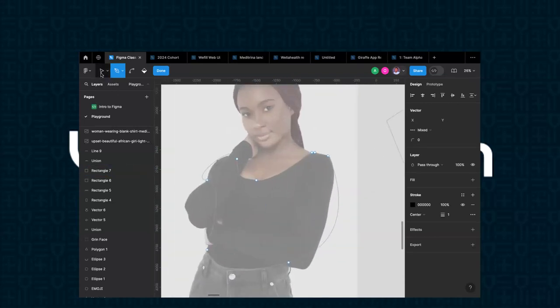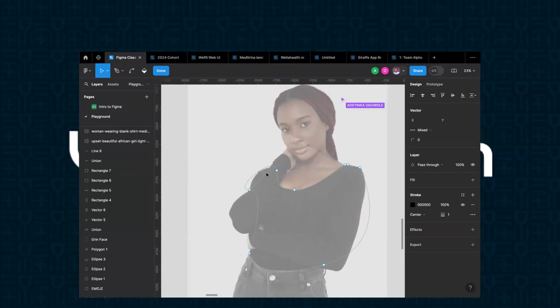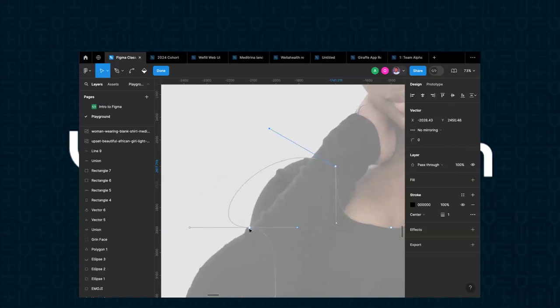Now I'm going to start fixing this up. So this one now looks a bit weird. So I'm going to separate this from this. I'm going to make this no mirroring. Remove the mirroring so that I can just work on this one. Okay, so I've made it fit more on her shoulder. I will do the same thing for here. Click on this, make it no mirroring so that I can work on just this part of it. Right, so this is almost fixed, and then this should be perfect.